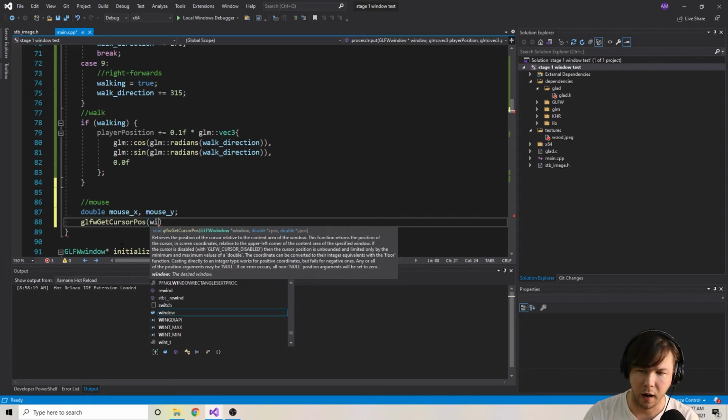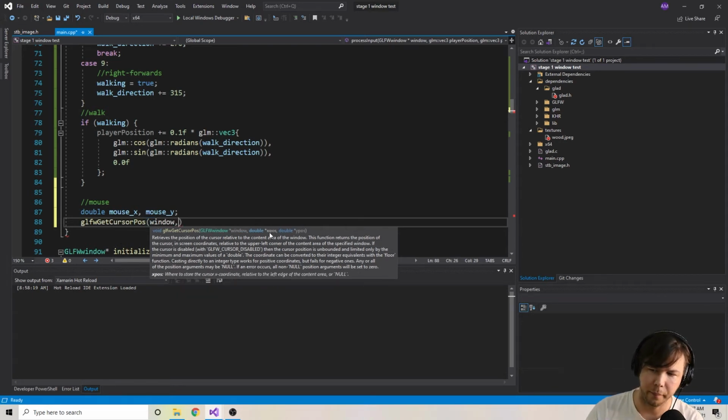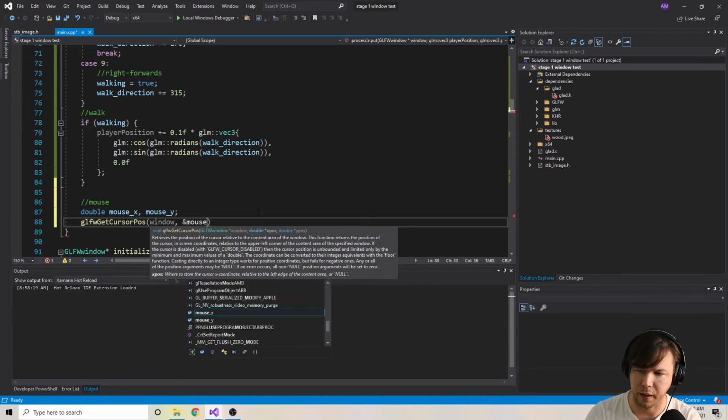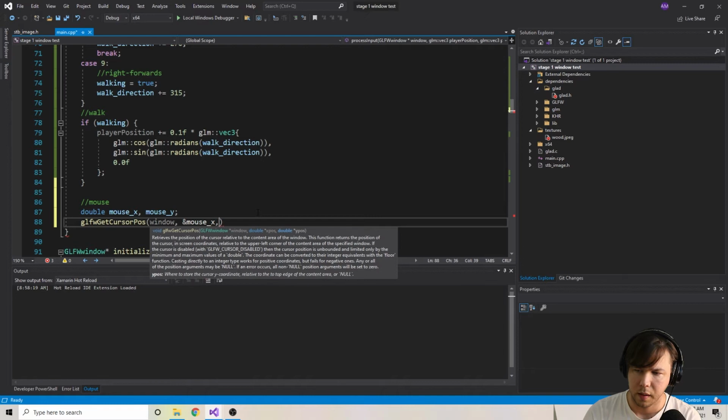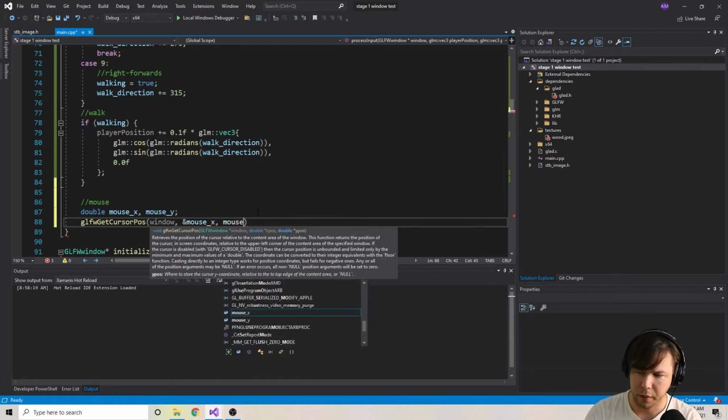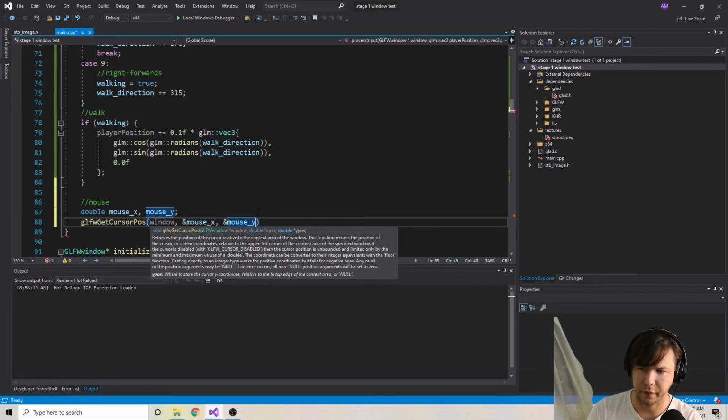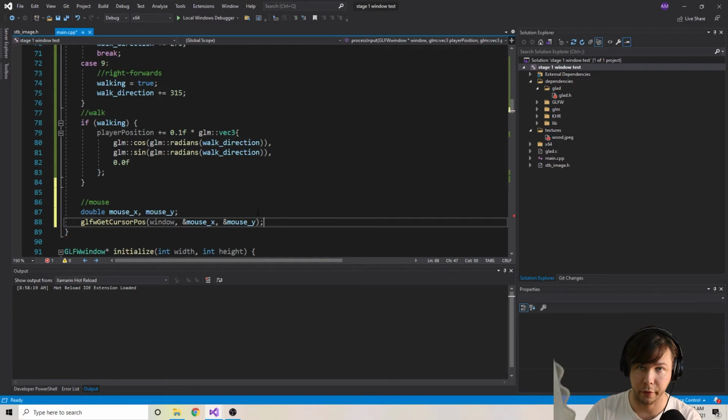Again, arguments here are our window, and then we need a pointer to a double for the X and the Y. These will be populated with the position of the mouse. So we pass in the variables we declared above and pass in pointers to them. And these will be populated.